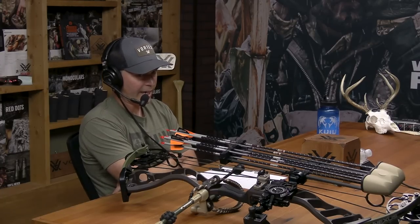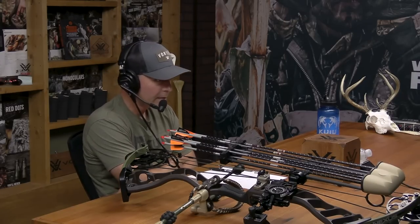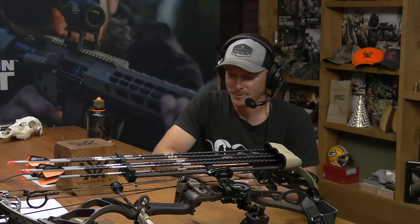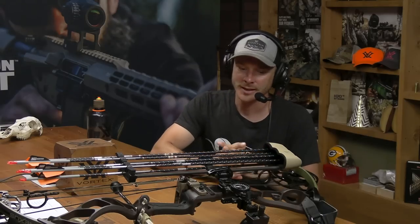So let's talk about the sight and how that's working with the bow. What you want to do, setting that up, maybe even sighting in. Yep, absolutely. Isn't it kind of crazy how a lot of these things cross over from archery to rifle? When you talk about this stuff, if you don't know what you like, think about what you have set up for your rifle, if you're a rifle hunter coming over to archery.